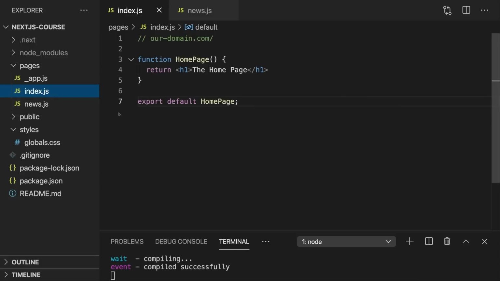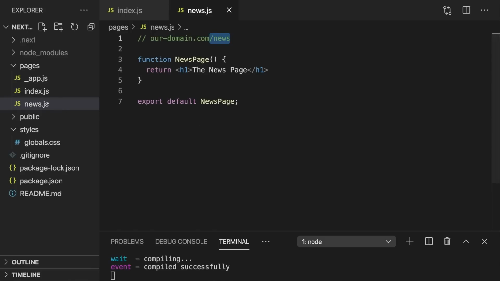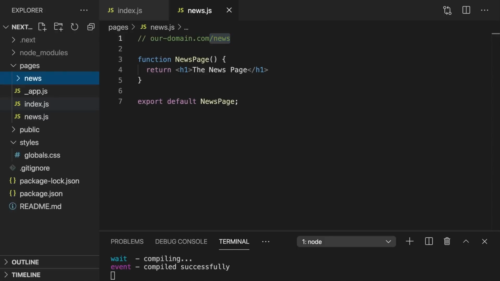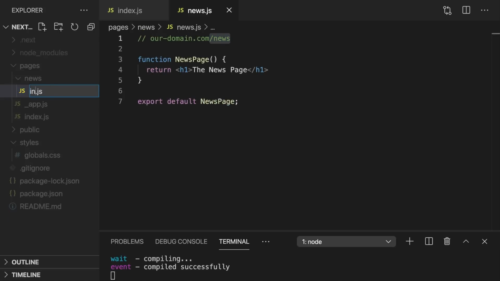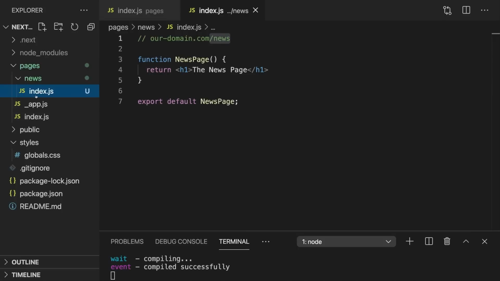For example, there is an important alternative you should be aware of when it comes to organizing your files and folders. We got this index.js file, and that loads the root page for /nothing, because it's the index.js file directly in the pages folder. Now for the news page /news, we got the news.js file. We always have an alternative to using such a named file name, so a file named differently than index.js. We could also create a news subfolder in the pages folder, move news.js in there, and then rename it to index.js, using that special index.js file name again.